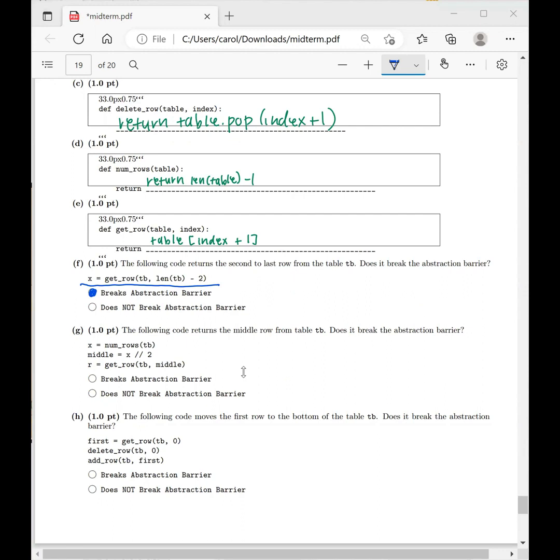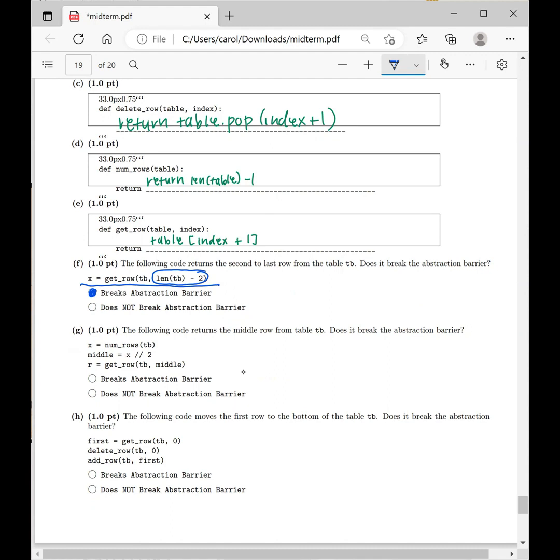Why? Because we are assuming that length TB minus 2 right here, we're assuming that we are able to find the length of TB. As users of the abstract data type, we don't know the underlying implementation of our ADT. So there's no guarantee that we are able to get the length of TB using this syntax. That's why it breaks the abstraction barrier.